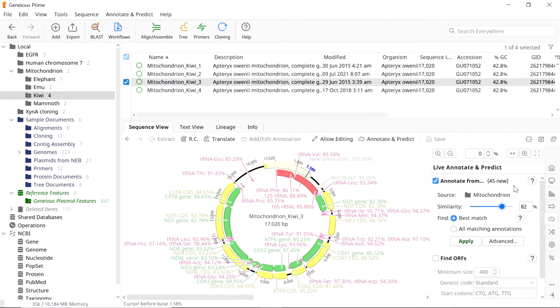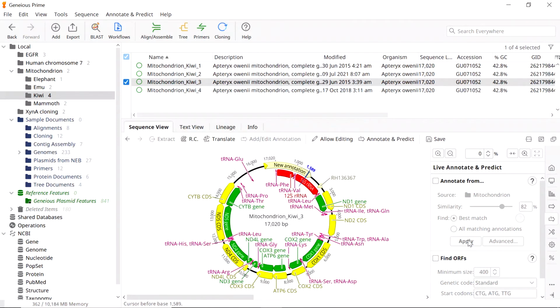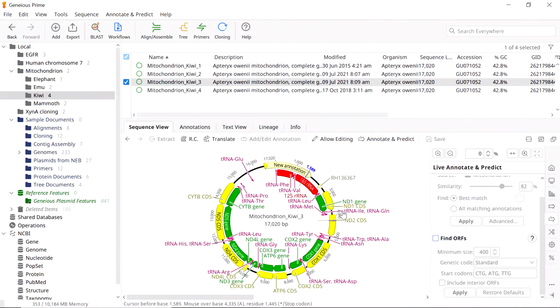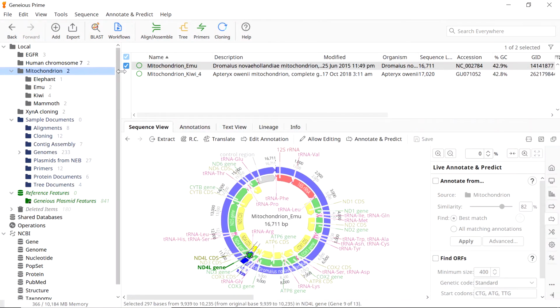These annotations are temporarily added to the sequence. Once I'm happy, I can click the Apply button to confirm my selections. It's also worth noting that you can find open reading frames in the sequence by using the Find ORFs option below.